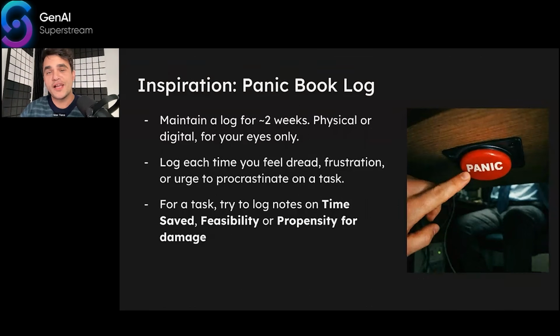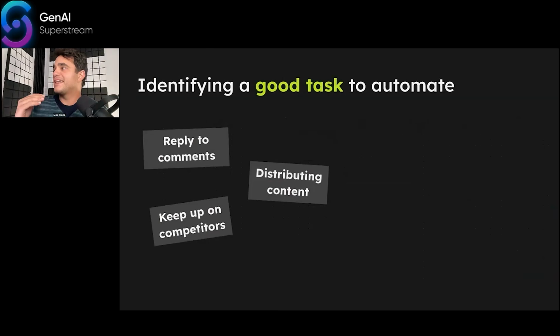And one way you can identify this list of tasks, maybe you're very good at that and already have a list, but one thing I've told a lot of users over time they found helpful is imagine there's a panic button underneath your desk. And for a week or two, every time you press that panic button under your desk, maybe it's after you get off a call and you have one of those reports that Wade mentioned, maybe you're pressing your panic button because then you're doing some manual stuff there. Note down that moment and consider maybe the time saved and the feasibility of that task, but just write some quick notes on that. And then from there, you can identify the couple things that you could possibly automate, right?